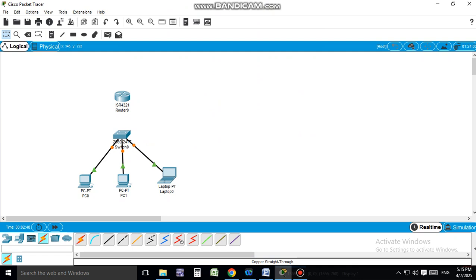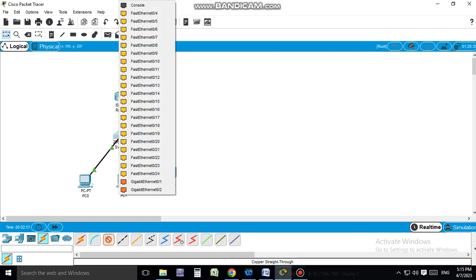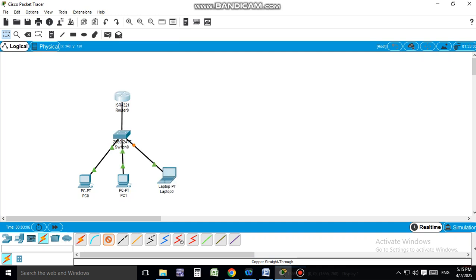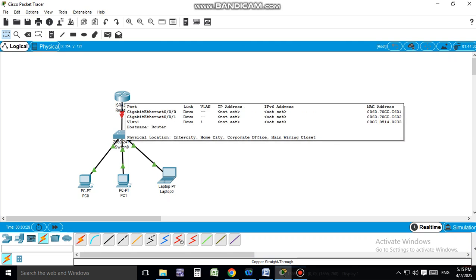Now we have to make the connection of the switch to the router. So again two different devices, we will select the same cable. Now click on this, and we have to make the connection between the switch and the router. So I have to select the Gigabit Ethernet 0/0 port. So I have selected this. Now if you see here, all these turn green. Okay, but this arrow does not turn green because the router is in shutdown mode. Okay, so we have to enable the router, and now we will configure this router as a DHCP server.